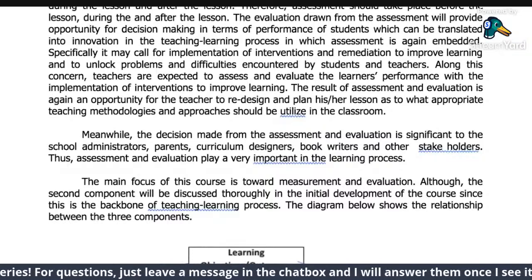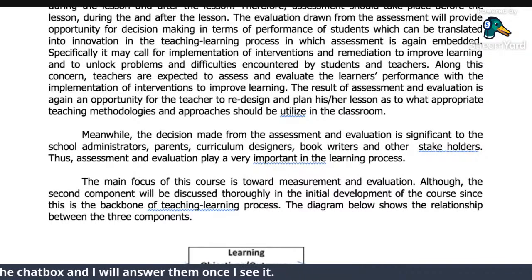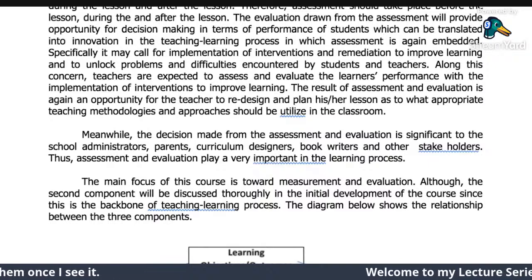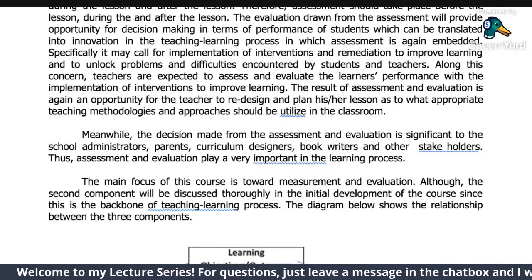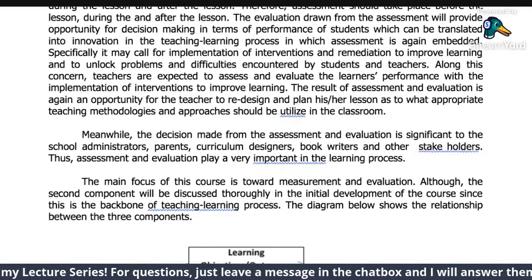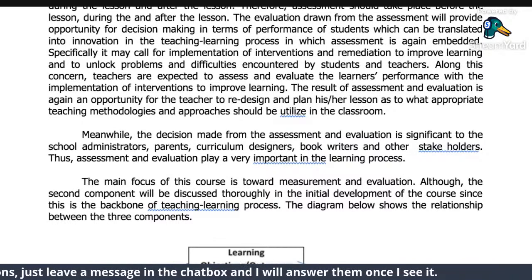So, ano ba tong assessment? Ito yung exams. Recitation na ginagawa ninyo, when you're asked to do a project, that's assessment. When your teacher asks you clarifying questions, that's assessment. Pag meron kayong prelim, midterm, finals, that's assessment. So now let's take an example of the quizzes. Quizzes is also an assessment.